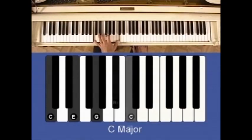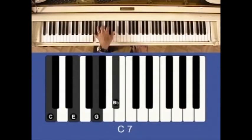Now try moving your thumb down a whole step to B flat, which is the flattened seventh in the C scale. 1, 2, 3, 4, 5, 6, 7, flat. It's also called the dominant seventh. Okay, B to B flat. And play all four notes together. This chord is named C7, a dominant seven chord that is used in most forms of music, including folk, blues, rock, and jazz. Here's a chart for C7.